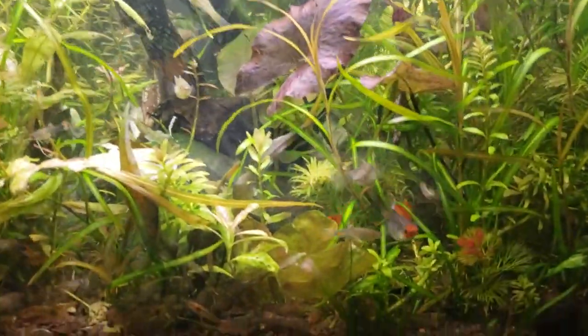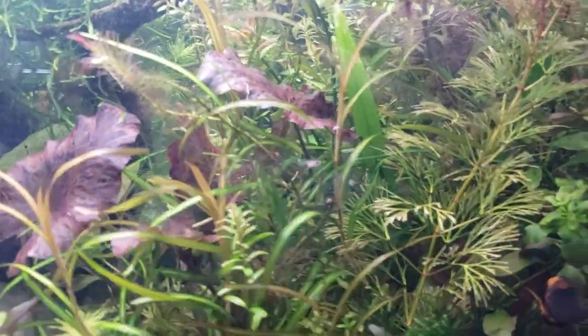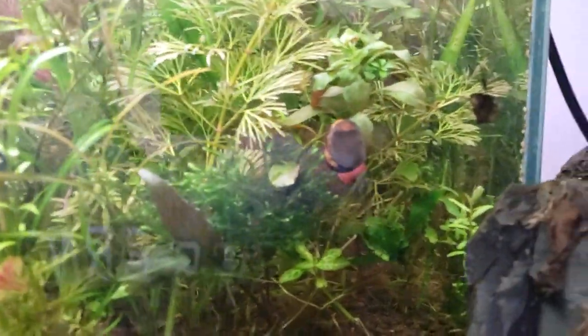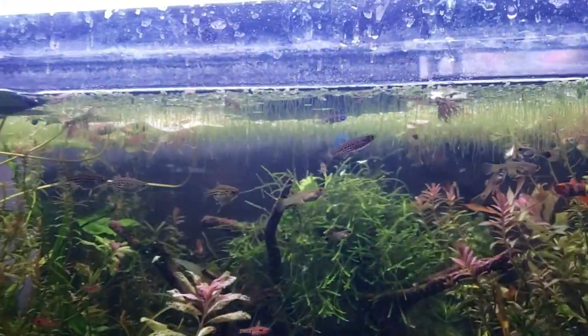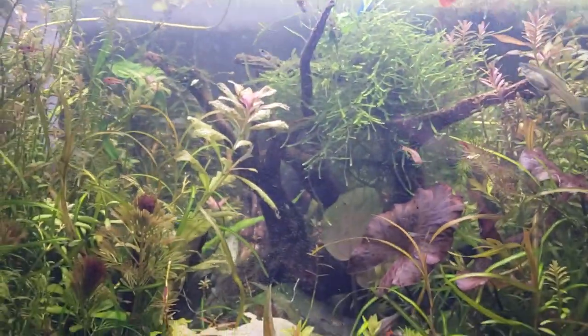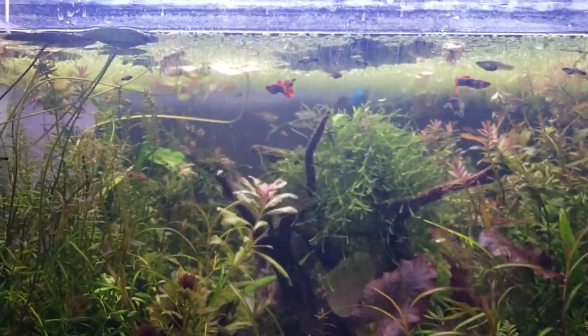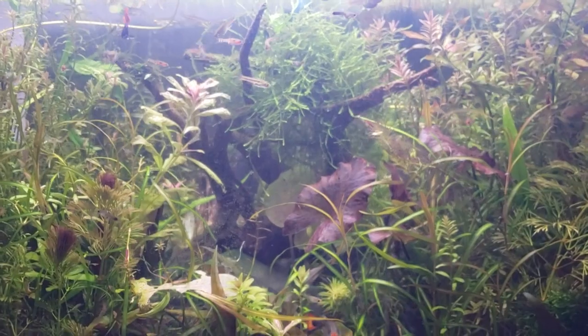And I've got a grip of them in there. Christmas moss is doing great. And then also, we've got the burgundy tiger lily and my favorite, the Cabomba furcata, that closes up at night. So that's how you know this is legit. I didn't fake it. It was nighttime. But yeah, I hope I can get some breeding going on in here soon. I'm going to trim out and get some more open space here.